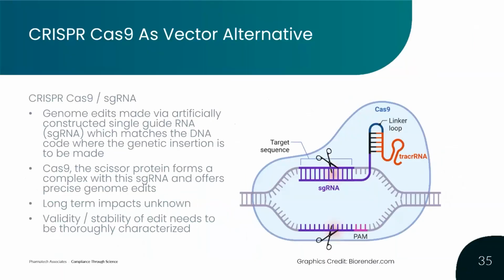And CRISPR-Cas9 is similar. While the mechanics are different, the essential principle is the same, where you're taking the intended sequence that you want to integrate, conjugating it with this Cas9 linker loop, with a tracer RNA and a guide RNA. And ultimately, this can have much better targeted genome integration. But random integration has been observed with this technology as well. So if people are pursuing this, my expectation to drive down the risk and to reduce cost is to really characterize the integration as best as possible.